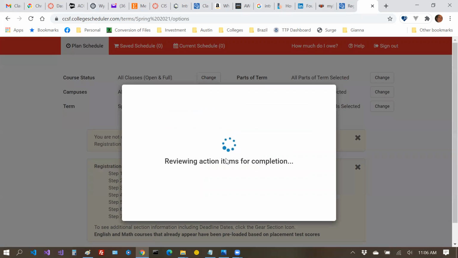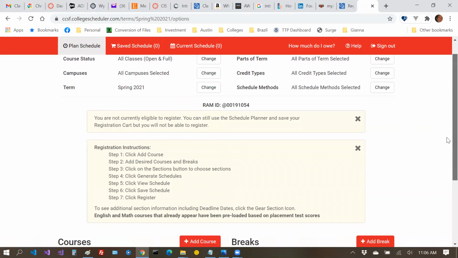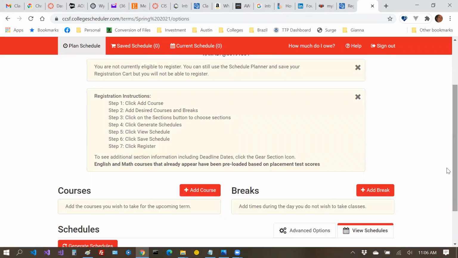Save and continue. Okay. Right here in that new screen, there is the registration instruction. The main problem that I see here is that those instructions do not show up all the time in all the screens that you're going to go through. So if I were you, I would do a screen print and save it somewhere else so you can refer to it. Or if you have a printer, print that screen so you can refer to those instructions, because they are accurate. But the problem is they do not show when you go to other screens.